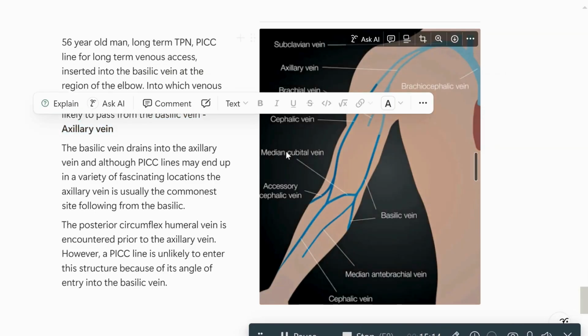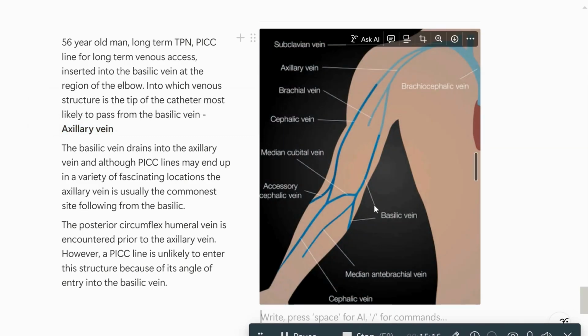So what happens over here is the basilic vein, it's the medial vein. It pierces the deep fascia at the lower border of teres major, and then it is combined by the vena comitantes of the brachial vein, which is one of the deep veins. And they both combine, the basilic vein and the brachial vein, to form the axillary vein. So if a cannula is inserted over here, it is directly going to enter the axillary vein.